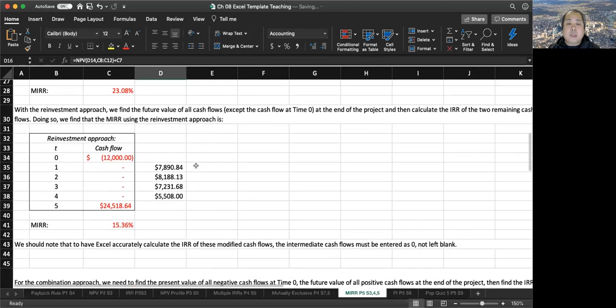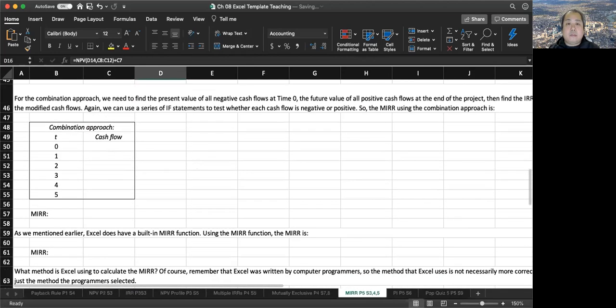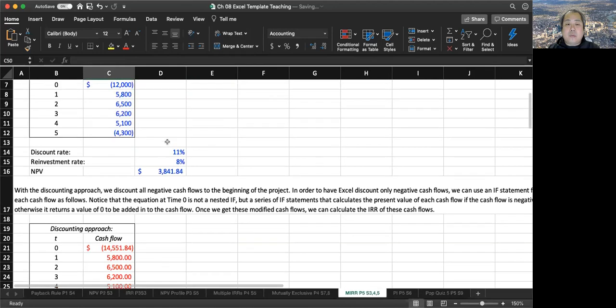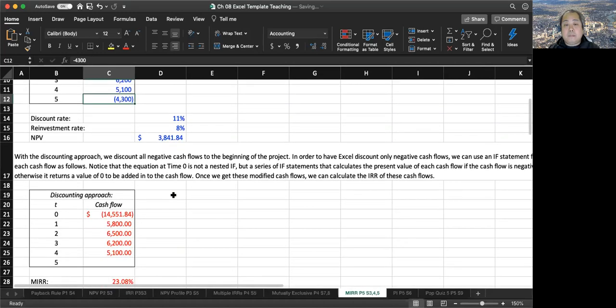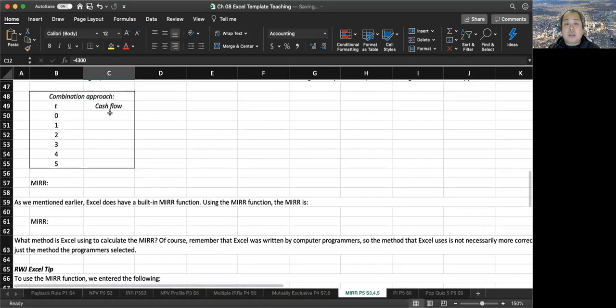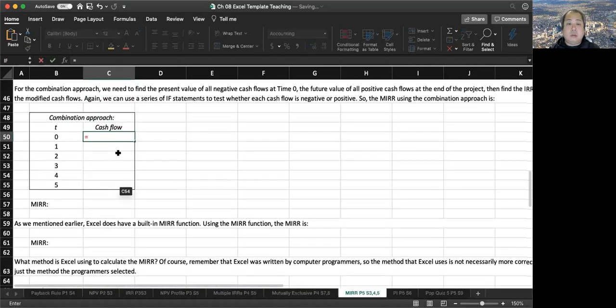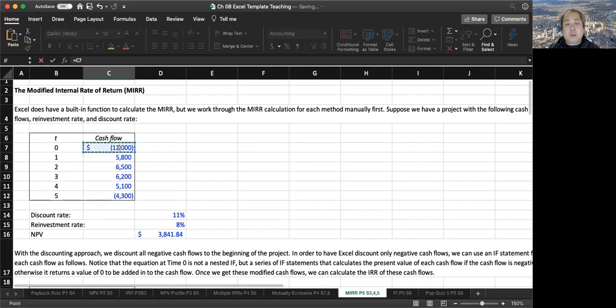The final one is the combination approach. Just discount every outflow to the present and compound every inflow to the final year. So again, CF0 will be the sum of every negative value's present values. We have 2 negative values, and the sum of the present values of these 2 will be the initial cash flow. So you have just the present value of the initial, which is the same as just present values.